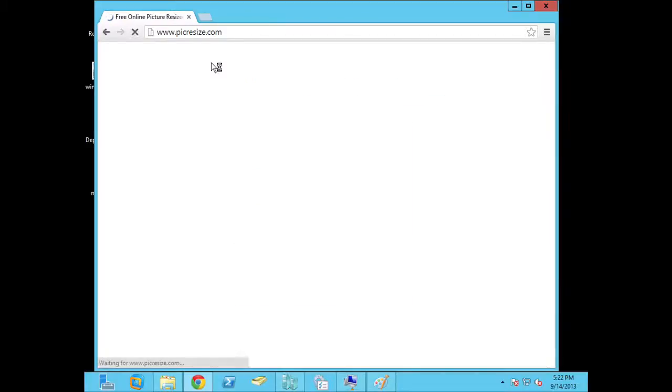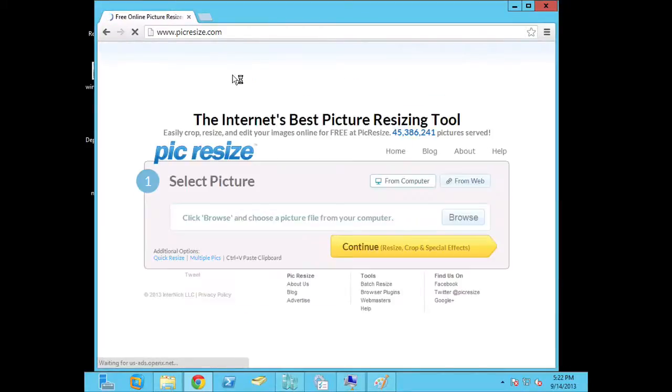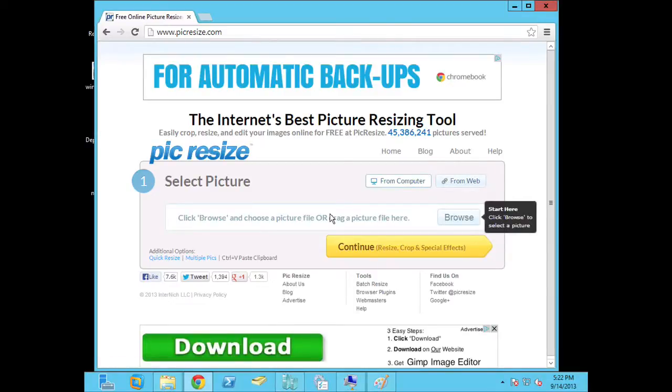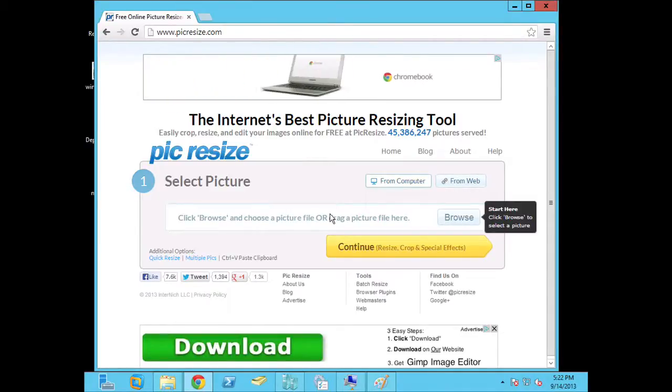If you go to this website, no matter what the size of the image is, it will allow you to change the size. You could do it also in the Microsoft Office picture viewer, and it will let you too. But sometimes it will try to adjust it exactly to match the screen, and it might not be what you want. So right now we're trying to get 1024 by 768.